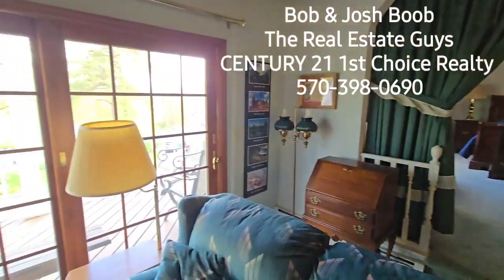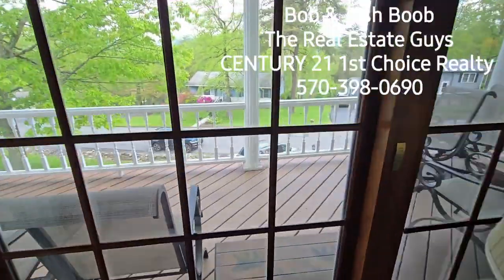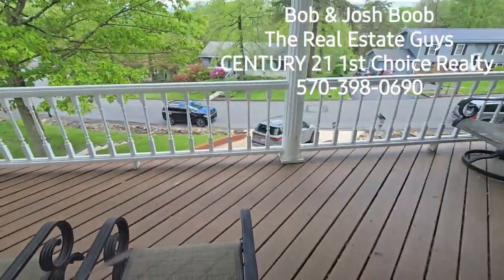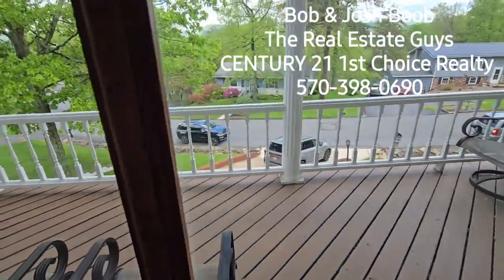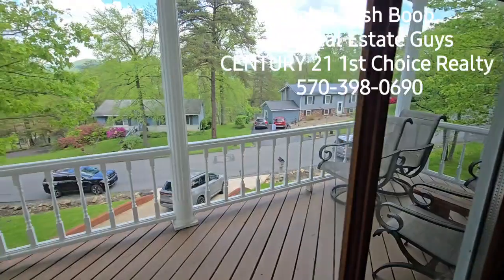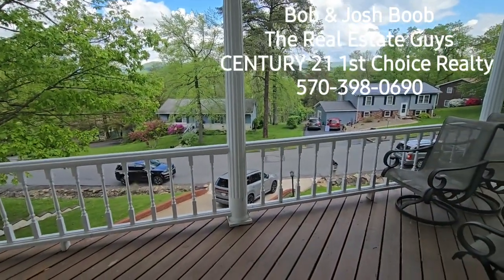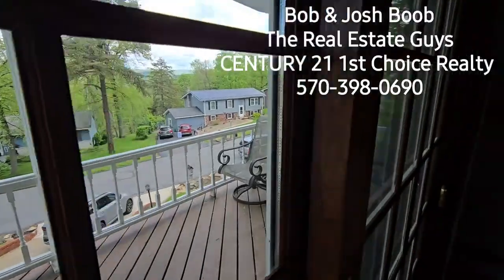You have a master bedroom suite, and then Josh, I guess I'll just let you peek through. Yeah, there's that deck we were talking about. That's over the front porch we started at. So that's deck number two. We had the first front porch, and that deck's above that. How about that view? Looking right out over the mountains. The seller told me one of her favorite things to do is sit out here and read. I'd be doing the same.